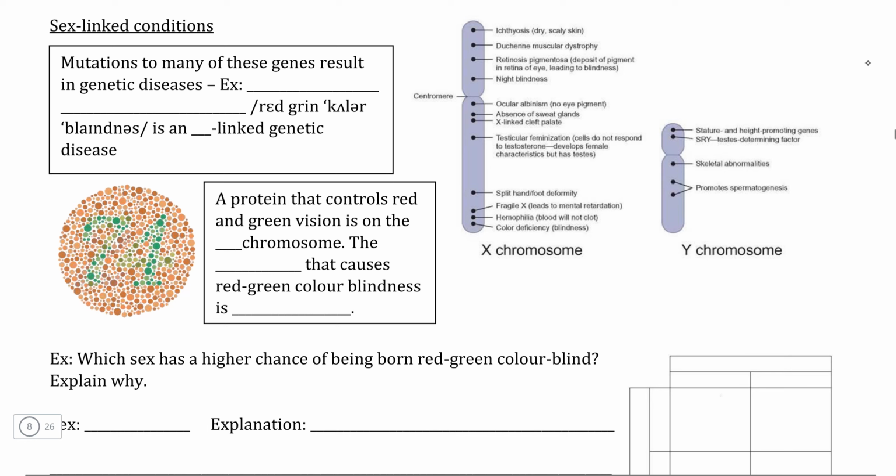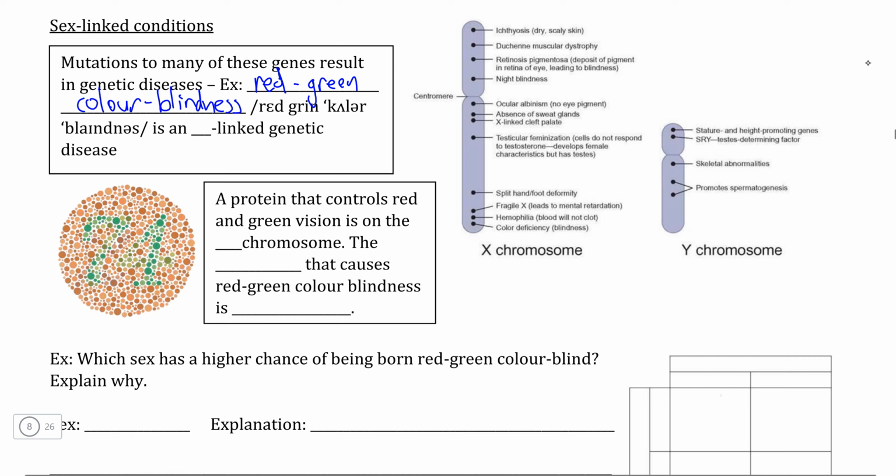Now, because the X chromosome is actually quite large, only a very small percentage of the X chromosome's DNA is specifically related to the biological determination of females. Many other genes are present on the X chromosome as well as on the Y chromosome. And one of those conditions that we're going to be looking at here is a condition that we call red-green color blindness, and we can actually do a diagnosis for you to identify whether you are red-green colorblind.